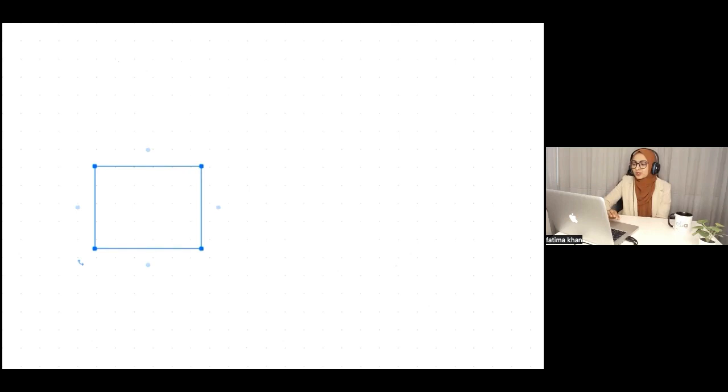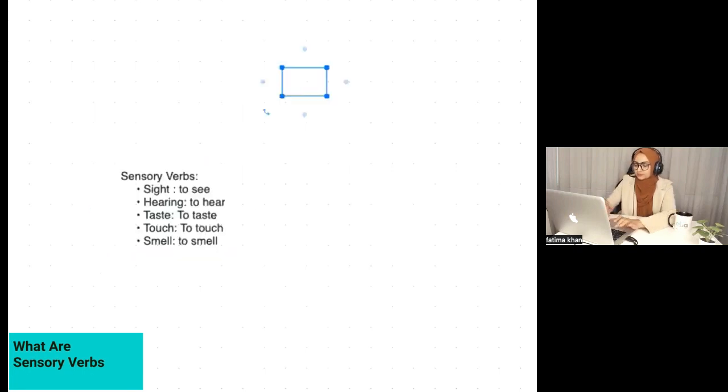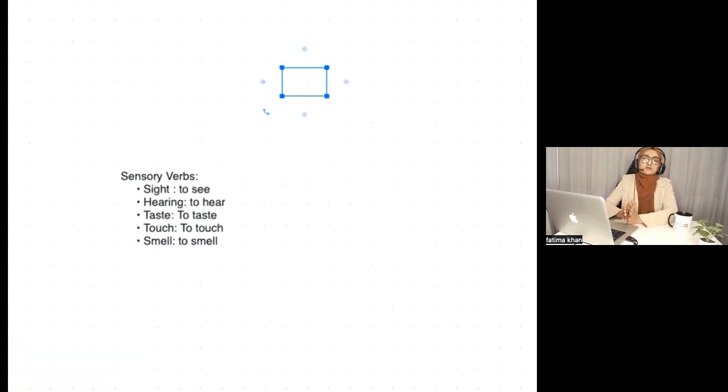Now, how do we use the sensory verbs? We normally combine them with adjectives. Let me give you a few examples. Normally, when we use other verbs, we use adverbs after them.